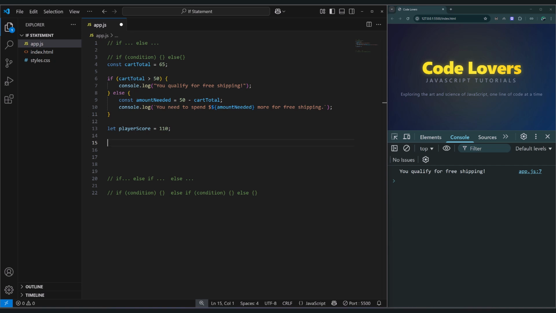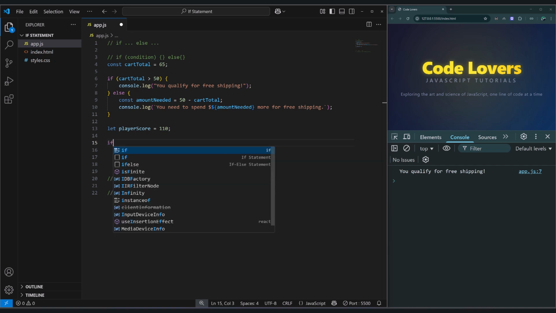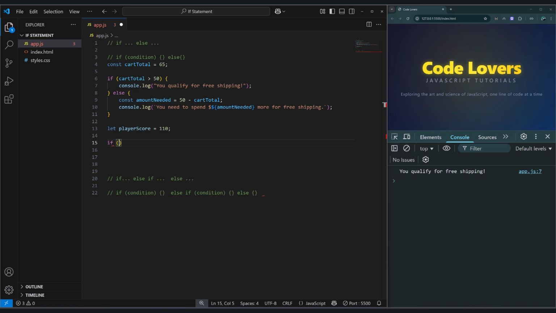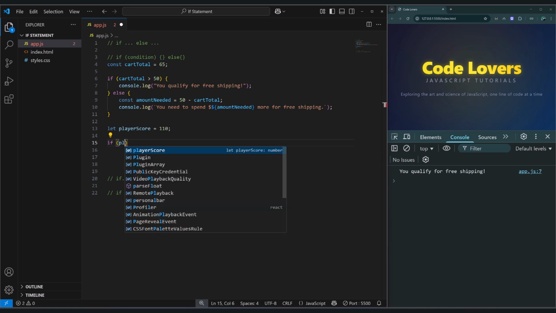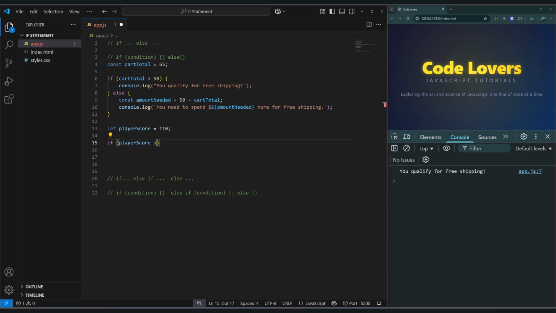Now let's write an if-else statement to check this score. If the score is 100 or more, we'll congratulate the player. If not, we'll give them an encouraging message. So I write if, I put here parentheses inside it, playerScore >= 100.